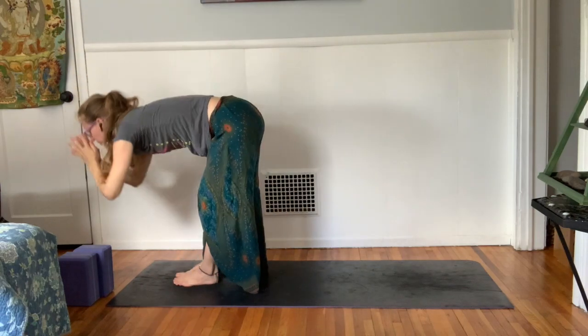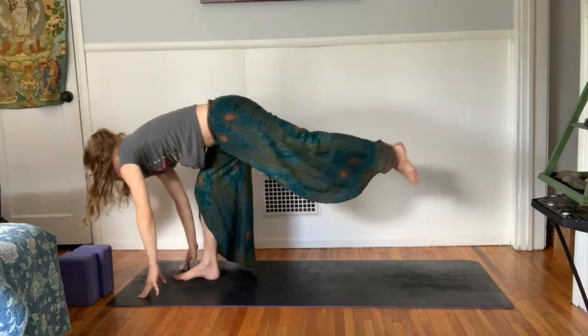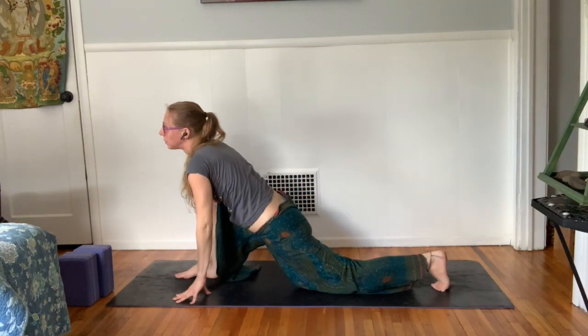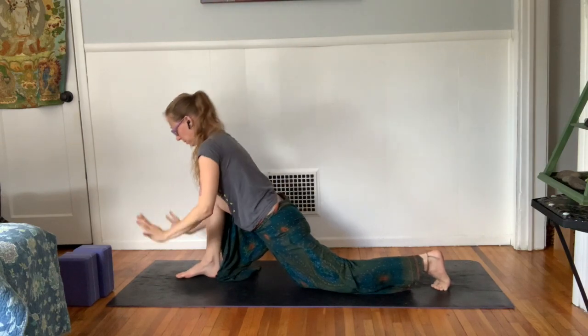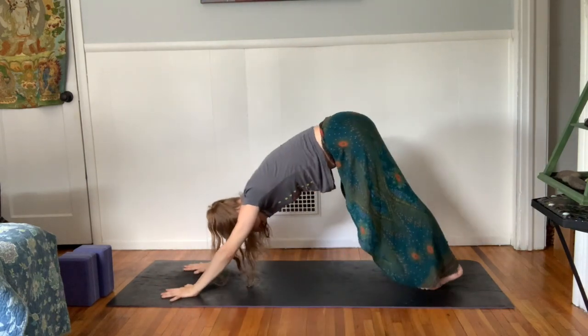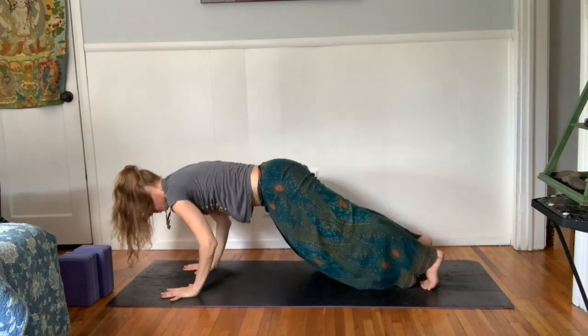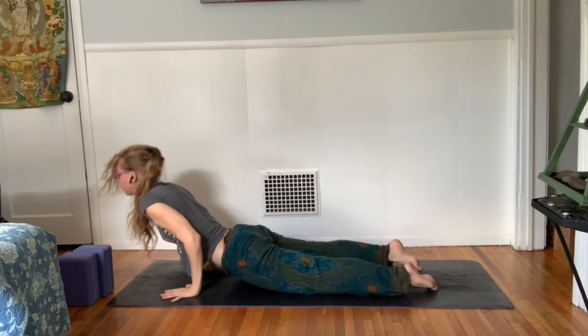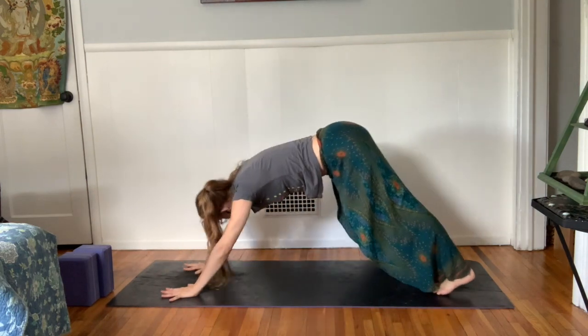Last side, fold forward. Lift halfway. Left foot, low lunge. Inhale, heart high. Downward facing dog. High plank. Low plank. Urdhva Mukha, up dog. Adho Mukha, down dog.